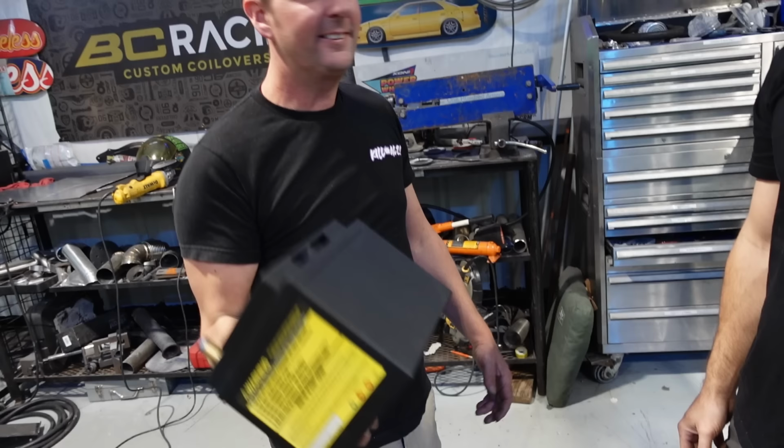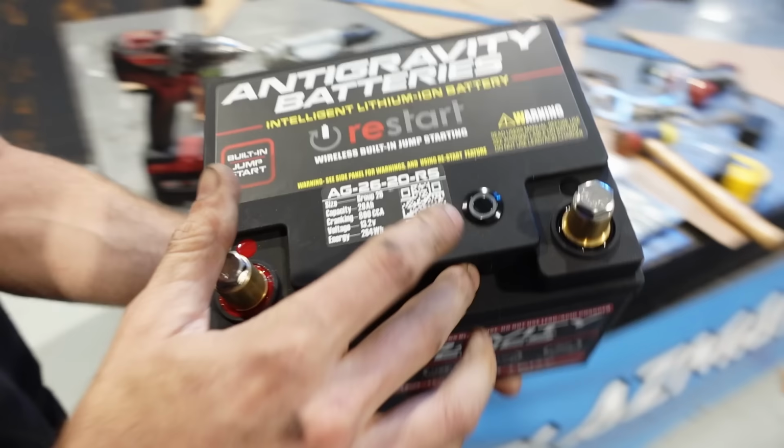One hand. So you think that with aluminum and stuff like that, you can just palm that like a basketball. That turns on the car. Yeah, and it has a built-in jump start feature, which is also really sick, that has a remote control. So if your battery dies and you have it somewhere you can't really reach it, you can literally press the remote control button and it will jump start itself. So this is going to go underneath here.